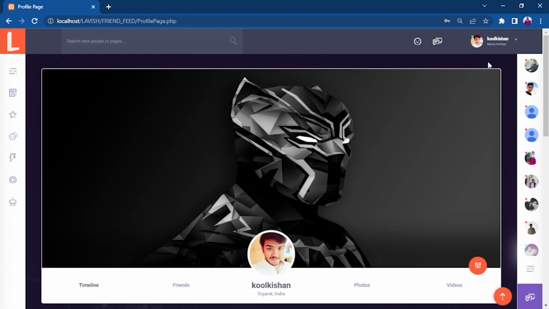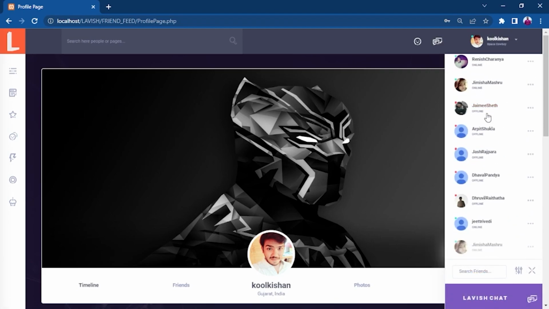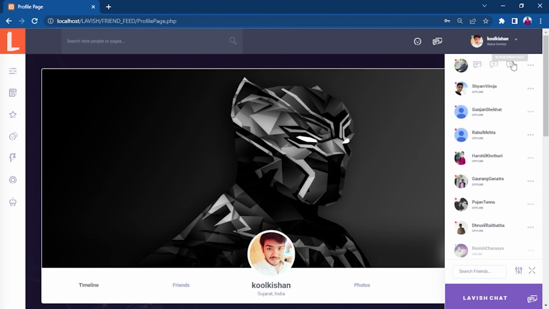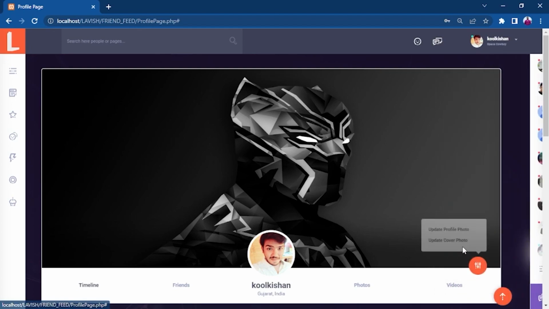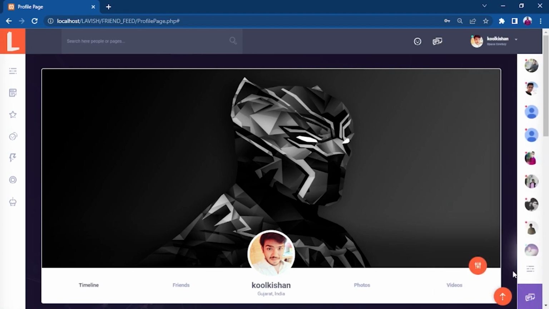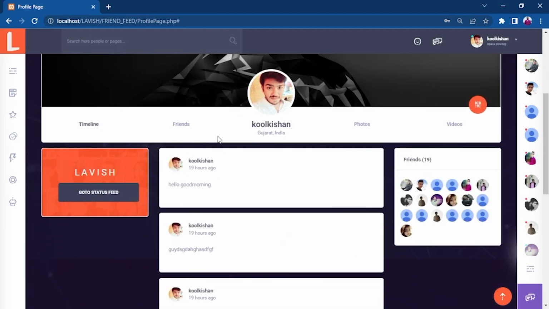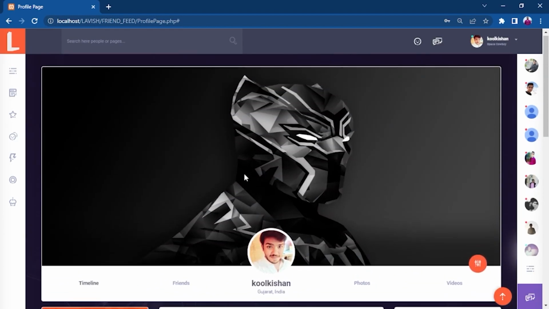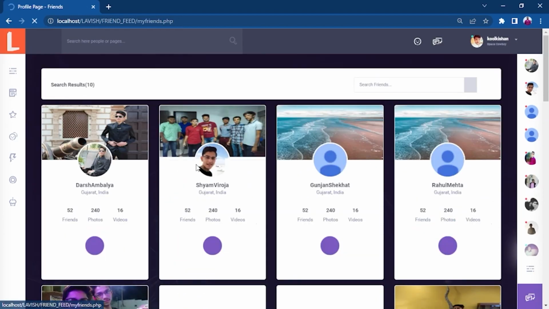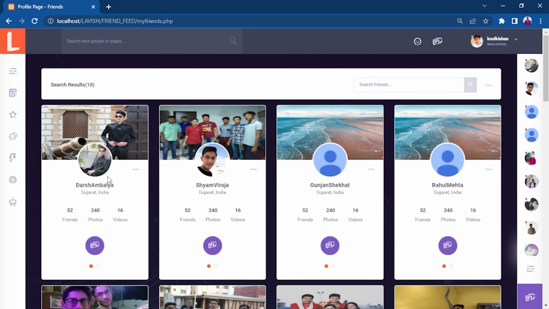After this, these are all my friends and you can see the online and offline status of them. I can also open this sidebar and you can see the name of the friends. You can also search friends. I'm going to close this, and when you click over this, we'll be proceeded to the chat section. I'm going to showcase that afterwards. So this is the basic layout. These are all my friends.